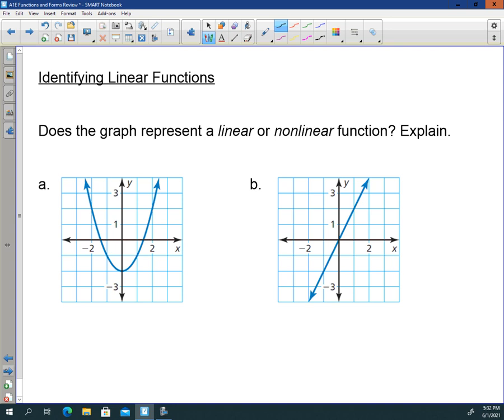So then we started talking about linear functions, and linear functions are lines. And really, the easiest part of identifying a linear function is: is this a line or is this not a line? It's that simple. So part A is a no, because that is a curve, not a line. B is a line, so yes. Linear, nonlinear. I guess it asks for linear, nonlinear. So this is nonlinear, and this is linear. You can tell the difference because a linear function is a line.